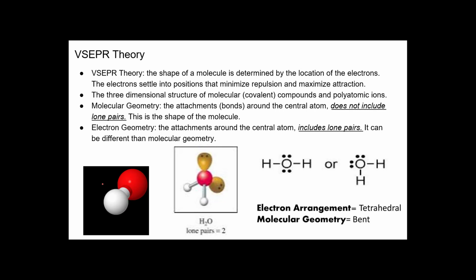So I'm going to give you guys an example, and you're going to be given a chart in order to understand how this is. And again, we're going to go even further next week on this. So here I have water. You can see it here. It's moving. You do not see the lone pairs that are on it, which is more realistic in how it's covered here than here. But the lone pairs are there, and in this nice little orbital, you can see it has two different geometries. When you have electron geometry, where we count the lone pairs, it is tetrahedral. When it's molecular, it's bent.